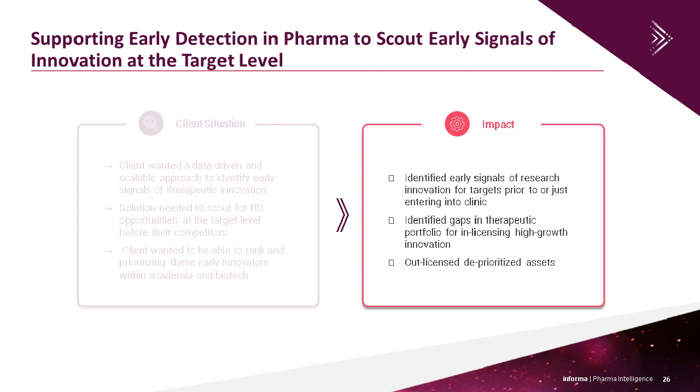What's great is that using the Target Prioritization app, this customer is able to immediately find gaps in their portfolio by identifying early signals of innovation. And because the app is continuous, they are now able to monitor and score and rank the value of their selected targets as changes in the market occur.